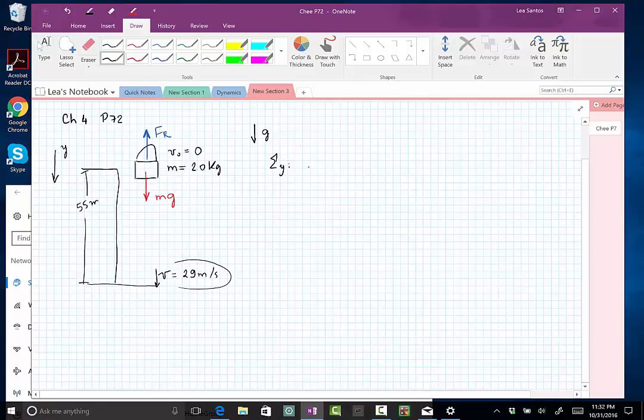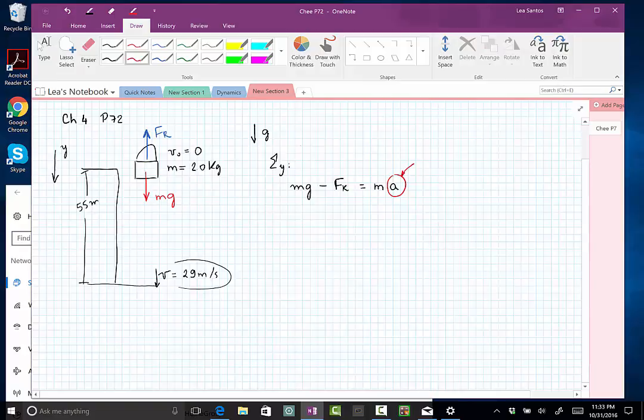Okay, so I have that mg is positive. Let me put this equation down here. So I have that mg is positive minus the air resistance, and the net force, the sum of these two, is what causes this object to fall, and this net force is equal to ma. So this is the real acceleration that will cause the fall of this object. Okay, so this object falls according to this acceleration here.